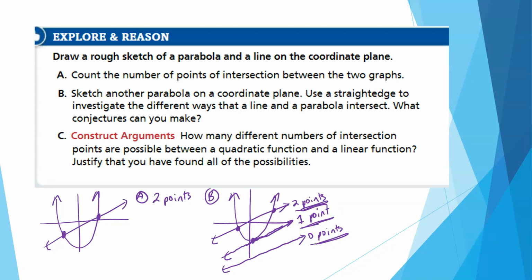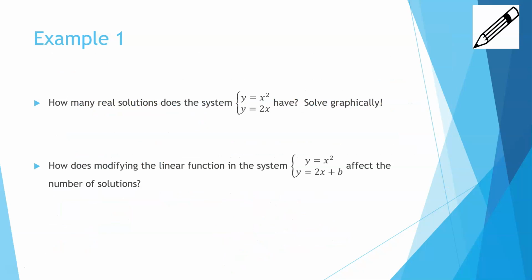This next slide is going to take this idea, but we're going to actually apply actual values and numbers to it. Okay, so it says how many real solutions does the system have? We're going to do it graphically. Now, when we're doing things graphically by hand with these more complex systems, you're not going to find the actual solutions by hand graphically. We're going to use our calculator later for that. For now, we're just getting the general idea.